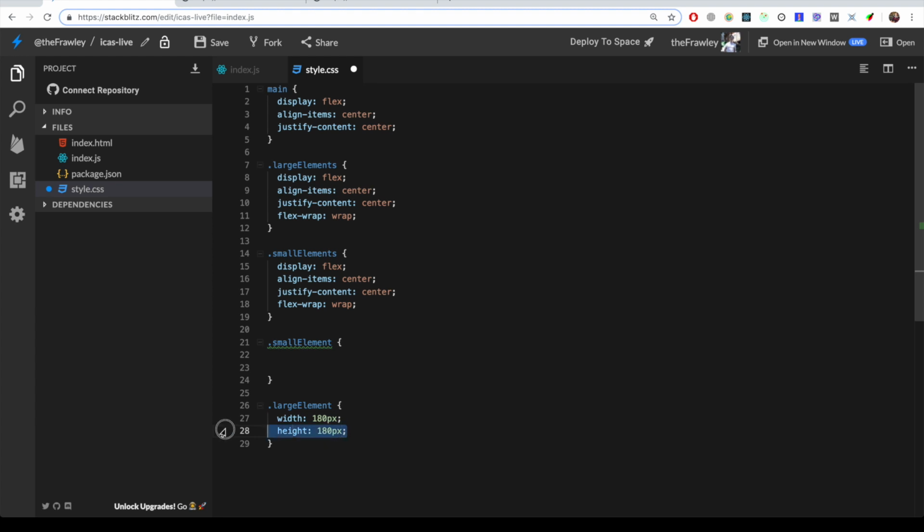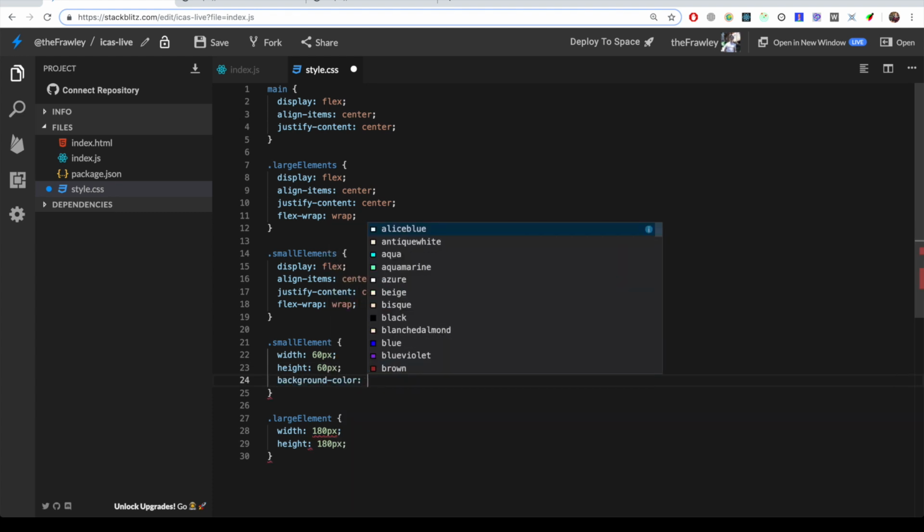So later on in the video, I'll go through and update the styling to look how it does in the demo. But to begin with, let's start by keeping things simple. So I'll put a background color on these so that we can identify them.